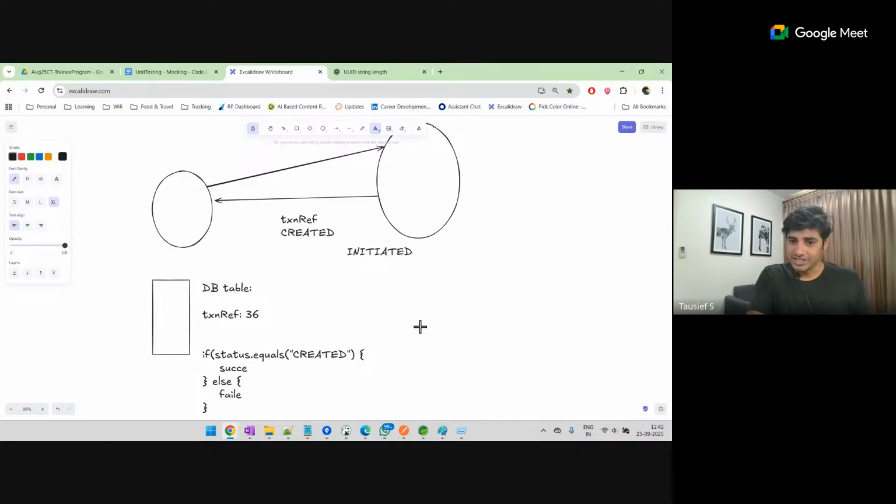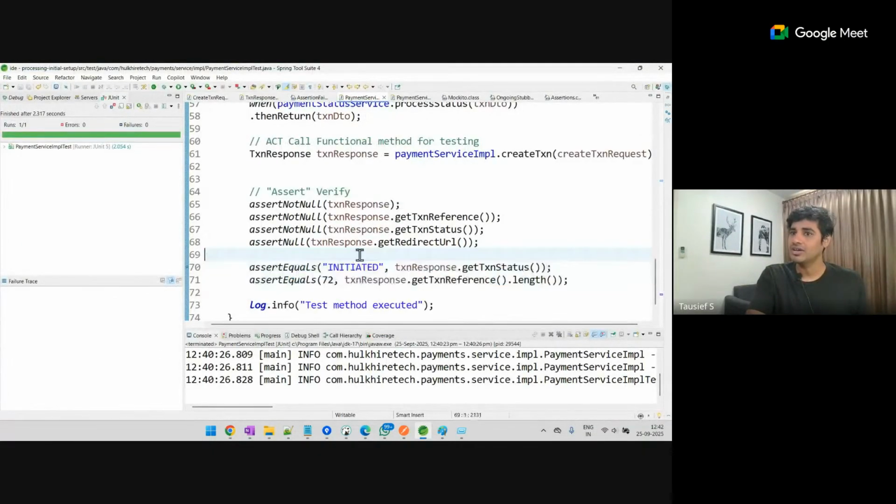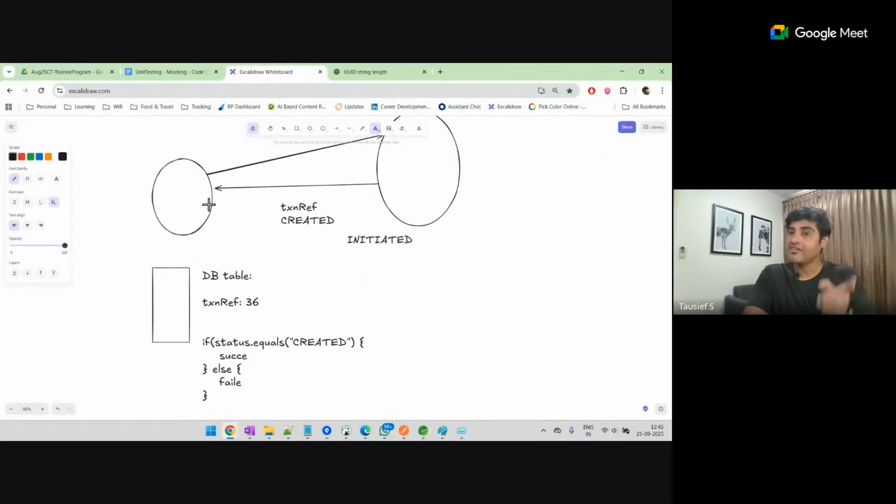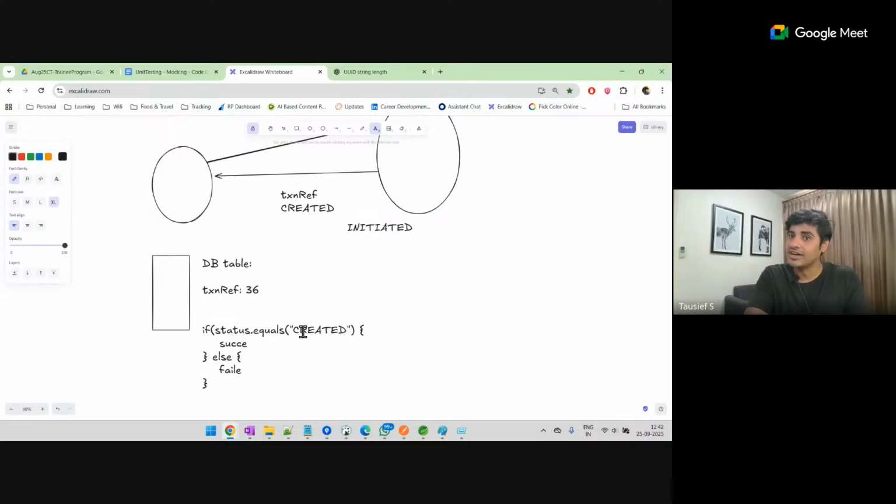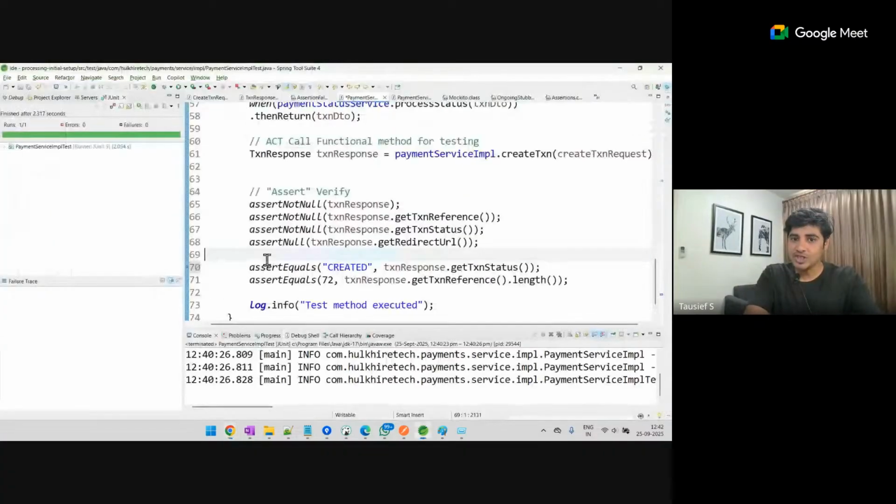And then there is this unit testing which tells you, hey, no, I want created only here. Why this is so important is because validation service might have written logic based upon created. So fixing this unit testing to initiated is not solving your problem.